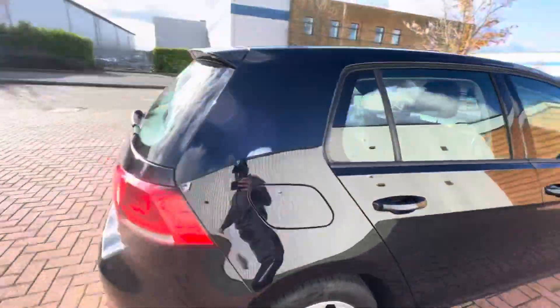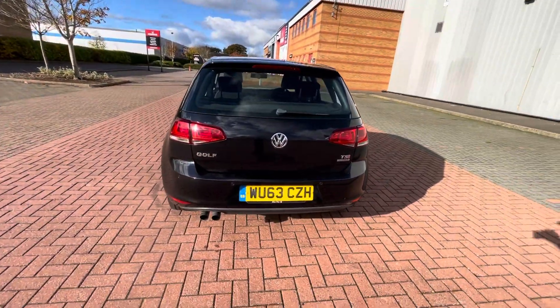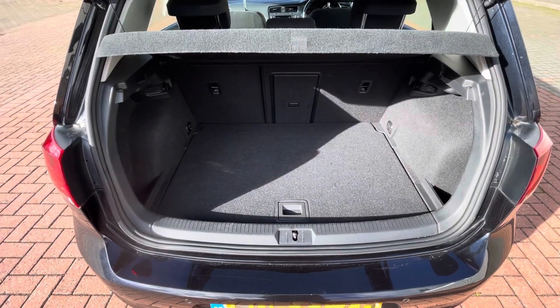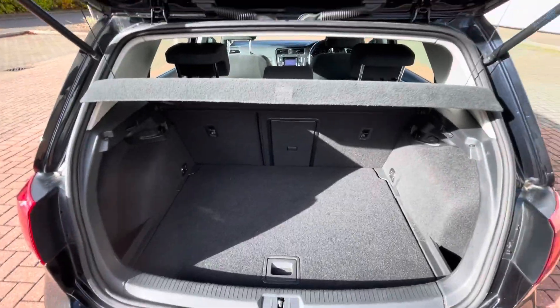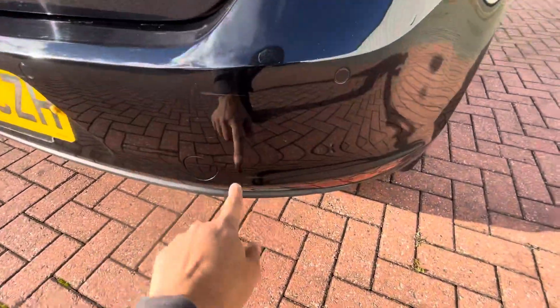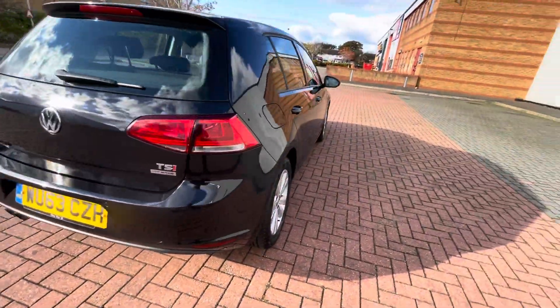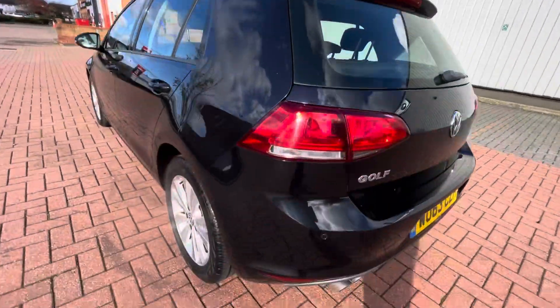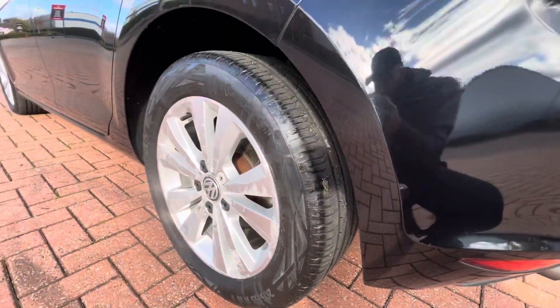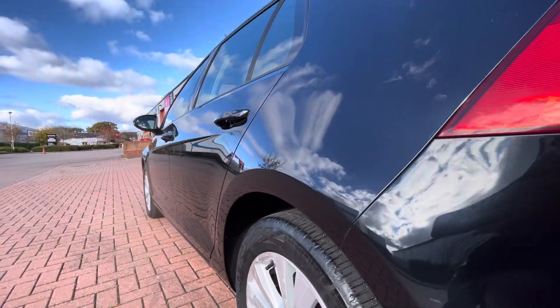Nice and clean down the side again. Another good tire here as well. A couple of marks from loading stuff, but we've kept it in very good condition. There's a small scuff mark just there. Roof is all good. Matching tire with good tread. Obviously there's some corrosion on the wheels but that's standard on these.